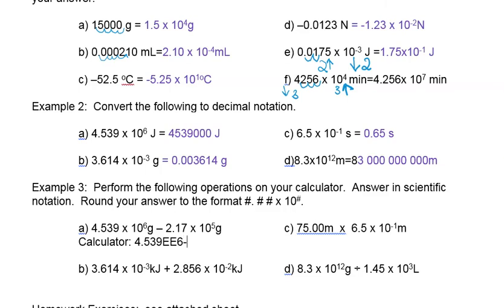And then you would, as usual, hit your subtraction button. 2.17 EE5. If you are typing in times 10 to the power, all as separate buttons, if you do it properly, it'll still work, but it takes a lot more keystrokes. But people tend to make mistakes because the calculator doesn't treat that all as one big number. And it starts doing funny order of operation things when you start especially multiplying and dividing.